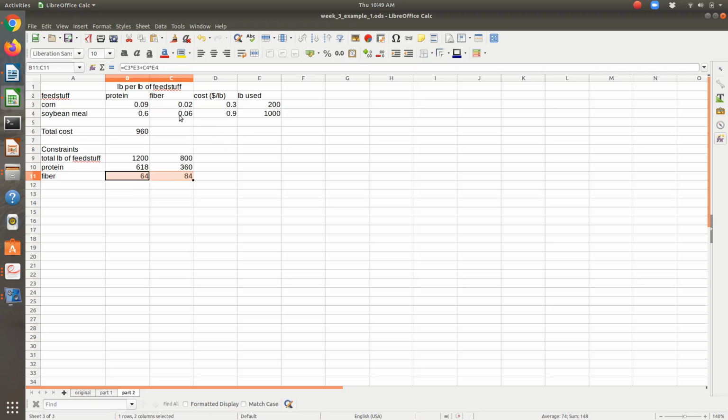And I think the issue is, if I look at this, this is per pound. So I have 0.06 pounds of fiber per pound of feed stuff. So even if I had this as pure soybean, the greatest I can get up to is 6% of my feed mix will be fiber. Okay, so it's just not feasible.